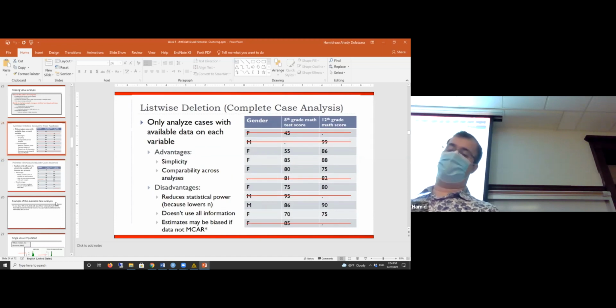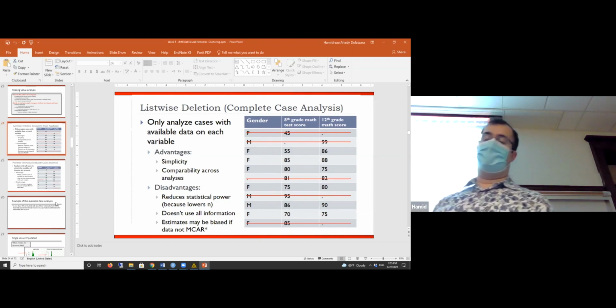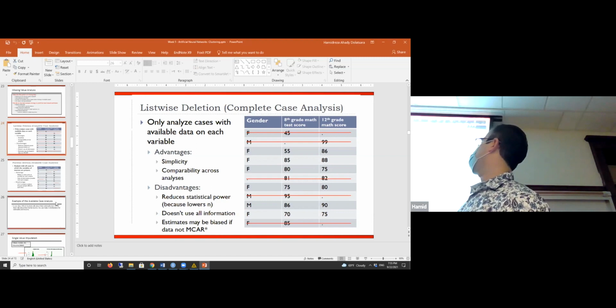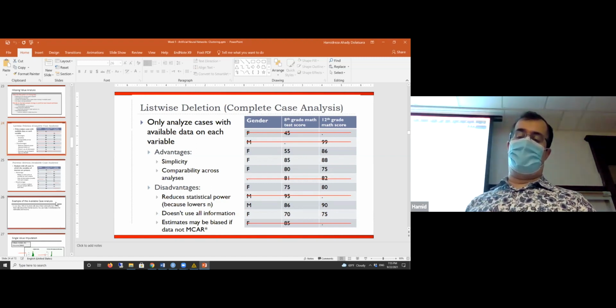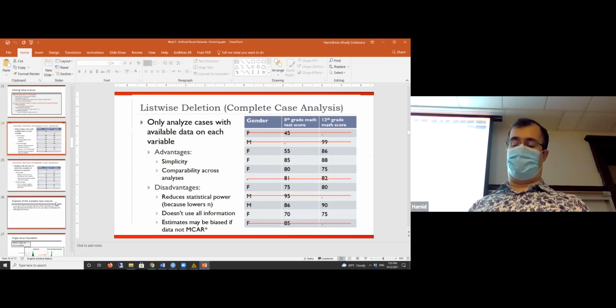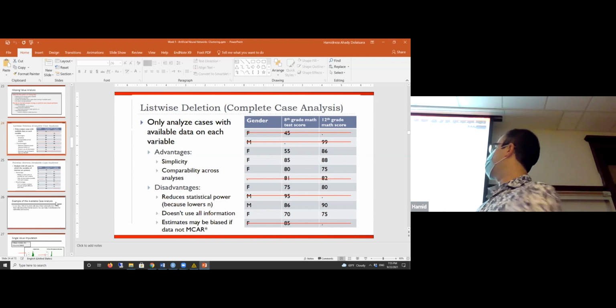In some cases like here, it's about people's grades. In this case, male respondents didn't want to provide their grades that much. So if you drop the male observations, maybe your model won't train very well for males, while for female students maybe you have better prediction. If you just drop those missing values, you end up not having a good model for male applicants, and maybe for female applicants you have a much better model.